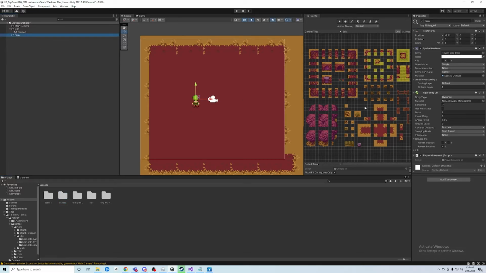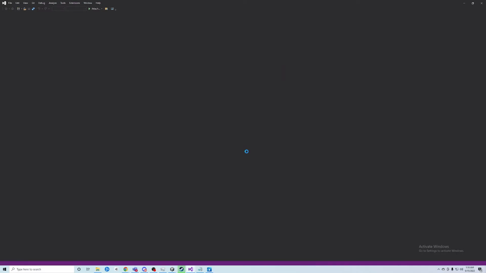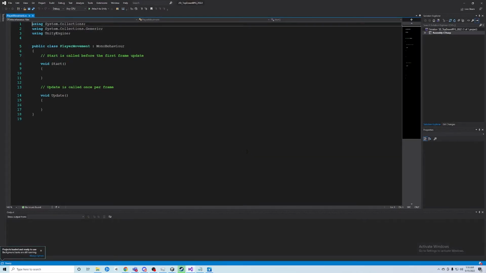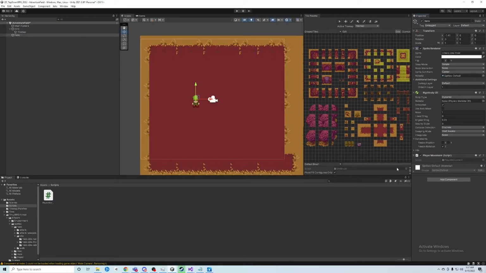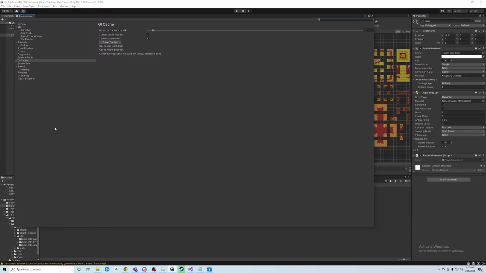All right, so then let's go back to hero now. And from here, we'll double click the PlayerMovement script. And now that opens up, and you can see the script here. If it doesn't automatically open up Visual Studio for you, what you're going to need to do is go up to Edit, scroll down to Preferences, and then from there click External Tools.